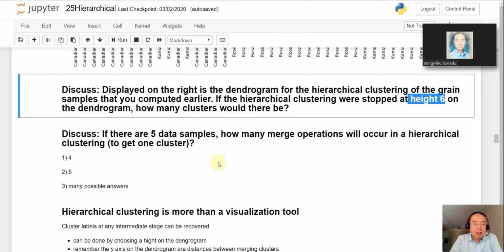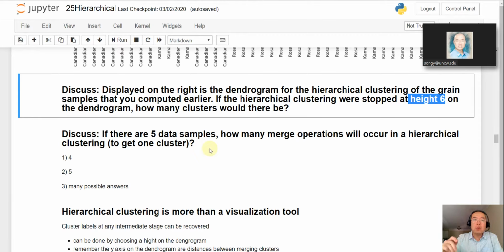Another thing: if there are 5 samples, how many merges do we have to do before we merge them into one cluster? Think about it. The answer should be 4, because after each merge, we reduce the total number of clusters by 1.